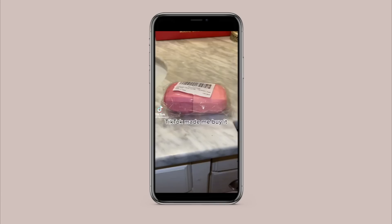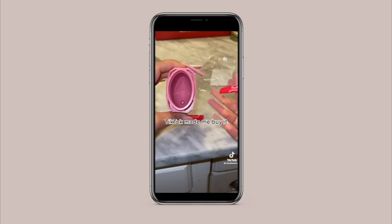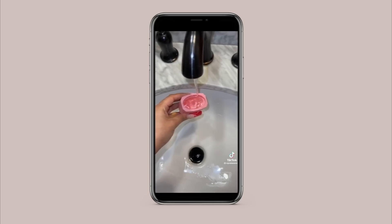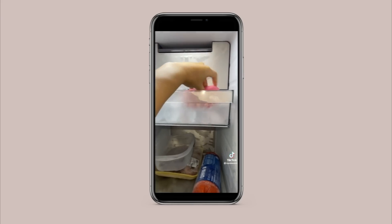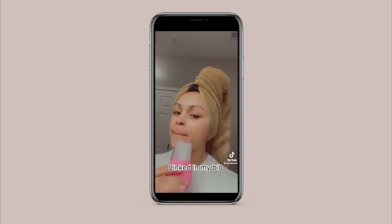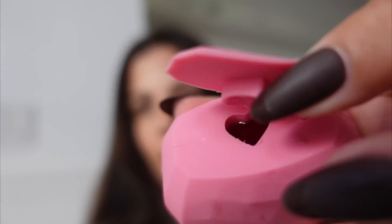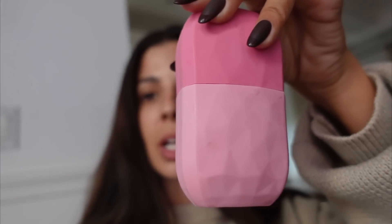We are going to be trying out a made-rubber ice roller thingamabob, supposed to be cooling to the face — de-stress, de-anxiety. Let's just roll the TikTok. So I already got mine in and it looks like this — it comes apart, it's like rubber. Right here in this seamless little top you fill it up with water, put it together, put it in the freezer for a couple hours. You can also put different things like cucumbers in your water, but I wasn't trying to get fancy.